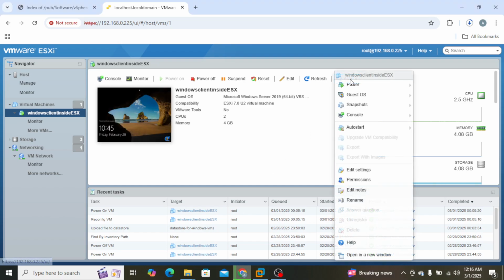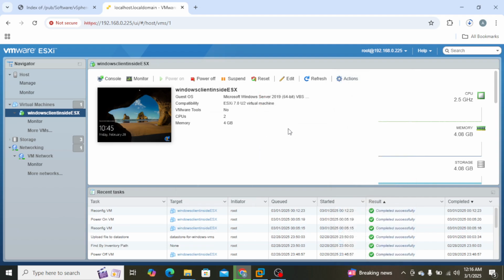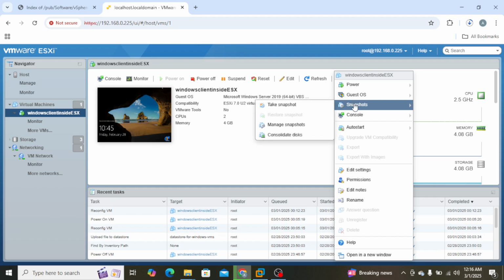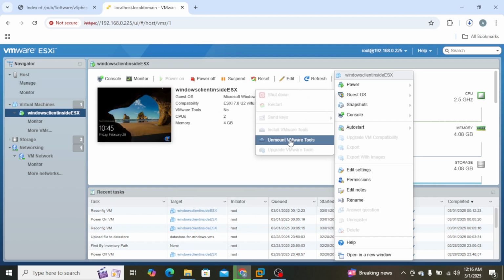And one more thing you can do before you log in: if you go to the guest OS here, you can try to install the VMware Tools. Let's install the VMware Tools here, and again go to that guest OS. What is happening is it's trying to install the tools, so it is not enabled here. We have to wait for some time.